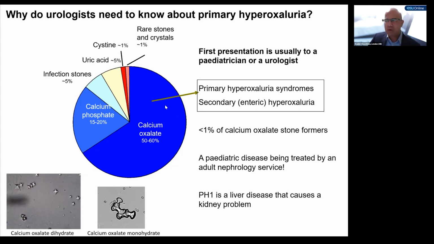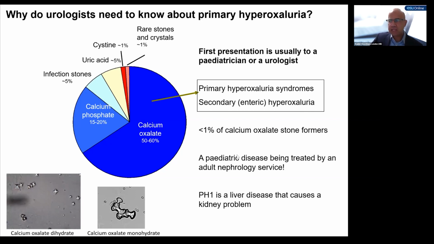And just to make it even harder, there's more than one syndrome connected with hyperoxaluria. For primary hyperoxaluria, there are 3 genetic subtypes that we know about. There may be more. And there's also at least one other type of hyperoxaluria, which is due mainly to gut pathology, but can be due to other forms of malabsorption. So we've got to try and differentiate between all of those as well. The other thing that's important is that this can present at any point to almost any specialty, but usually to a urologist and quite often to a pediatrician.